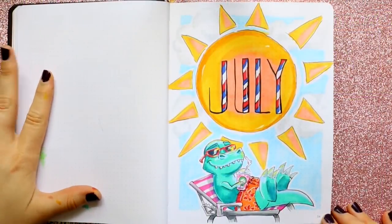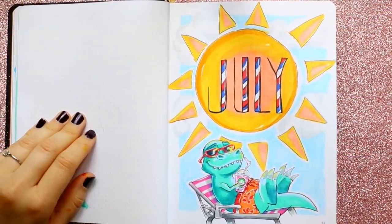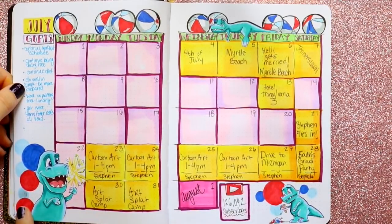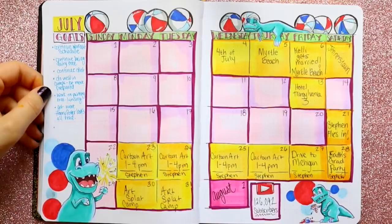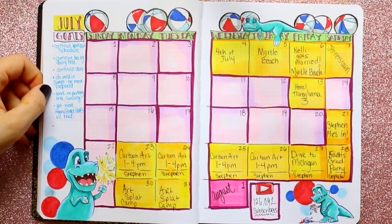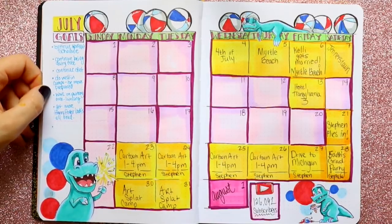I really love the bullet journal because it helps me prioritize and take a look at my overall month to decide where I have open room to work on things and plan ahead for August. I really hope you guys enjoyed this and I hope you'll be open to making your own bullet journal — it's a great way to stay organized. Have a most wonderful July, happy Fourth of July, and stay safe. Bye!